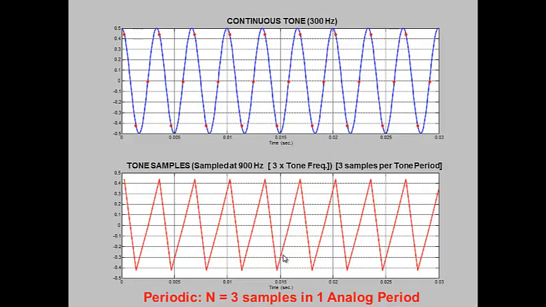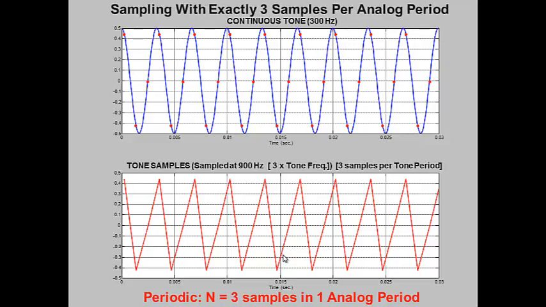For instance, here's a 300 hertz sinusoidal signal, and I'm sampling it with exactly 3 samples per period. That's the case we're talking about. So 1, 2, 3, 1, 2, 3, 1, 2, 3. I get a repeating pattern. Here I've just taken these red dots where I'm sampling and done a connect the dots. You might say I've changed the shape of the waveform, but I haven't changed its frequency. Both have the same fundamental period, right? This one has the same period that this does. All right. So that works, doing exactly some number of samples per period.